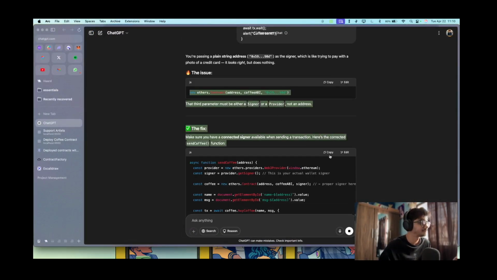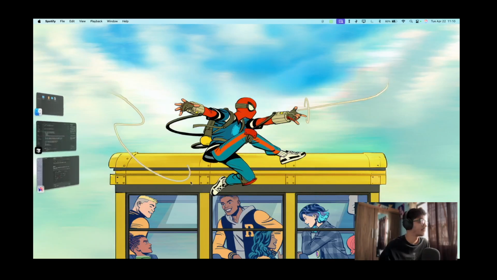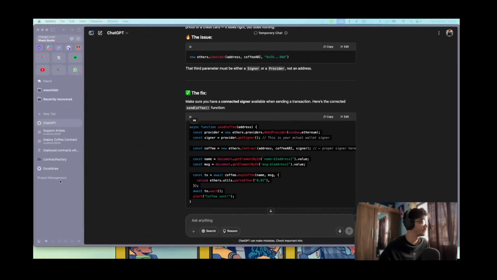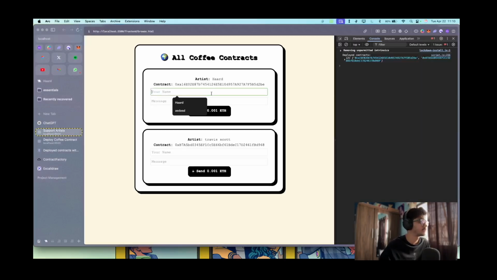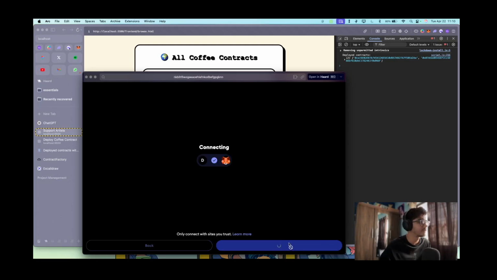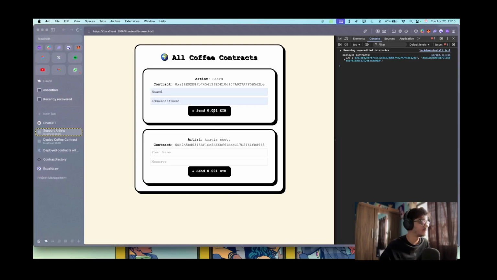So we need to get the signer here and let's try this. Okay, I think this will work. Send ETH, use MetaMask, connect and confirm. Okay, and send one ETH.